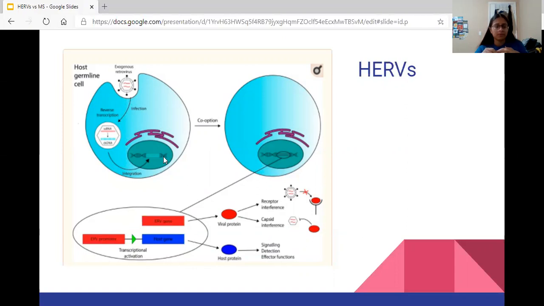So we have, say, some of our early ancestors, pre-human, pre-Homo sapien ancestors, being infected with these retroviruses and then passing them down to their offspring and actually aiding in the process of evolution. So what does the term human endogenous retrovirus mean? Human, self-explanatory. Endogenous means within, and then retrovirus. So about 8% of our DNA is actually made up of these HERVs, human endogenous retroviruses. Okay, so that was a little bit of background on what HERVs are.